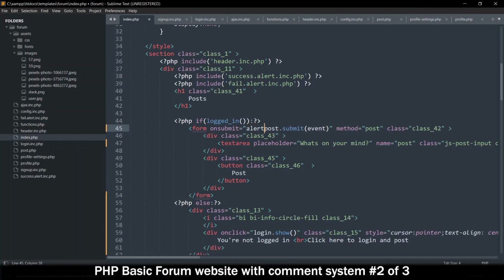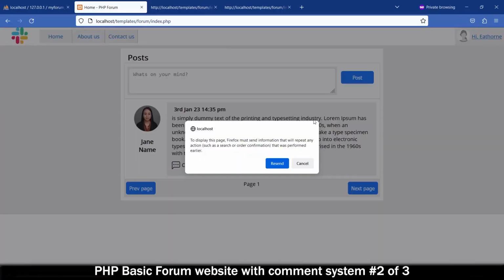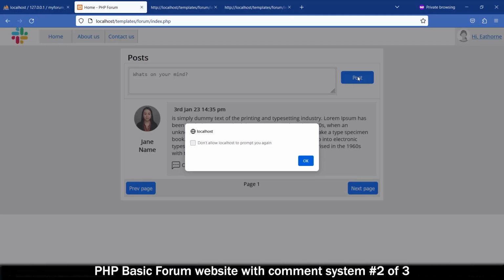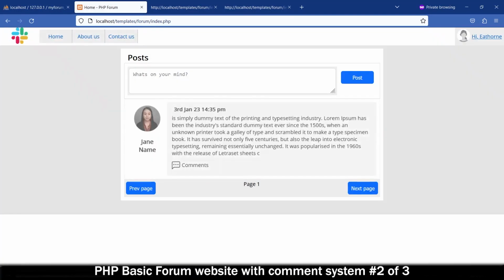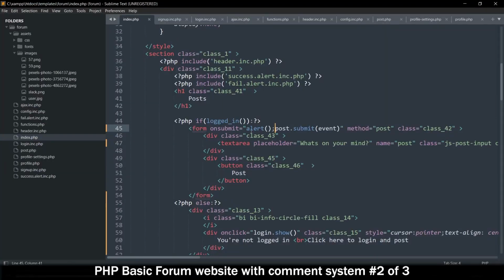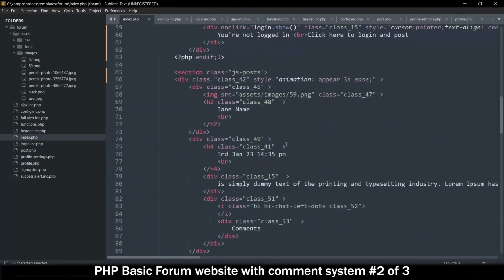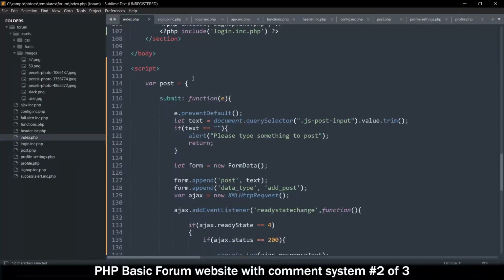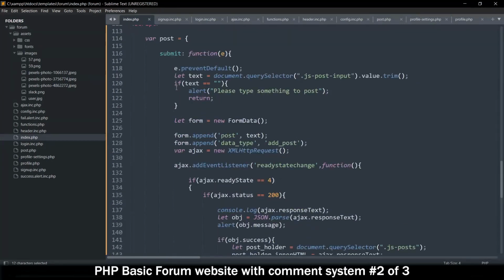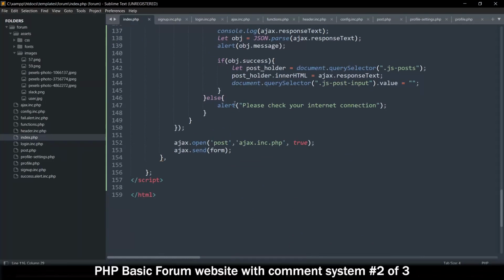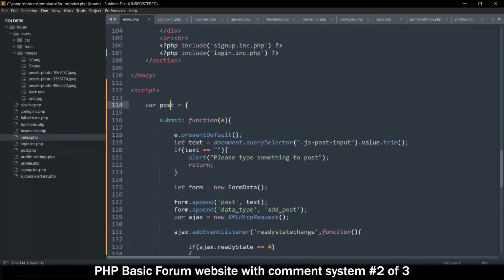Okay, let me try an alert here first of all and put a semicolon, just to be sure things are working around there. Okay, so there is an empty alert. That worked. So it means this function post.submit is the one that isn't working. Now, sometimes what could be the cause is maybe the function wasn't declared properly, or this thing that we are using is already declared somewhere.